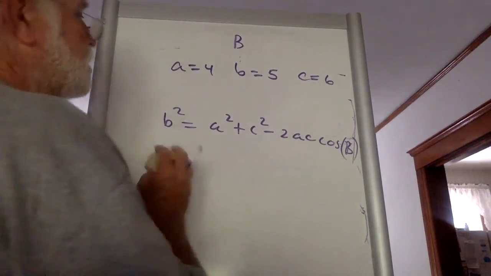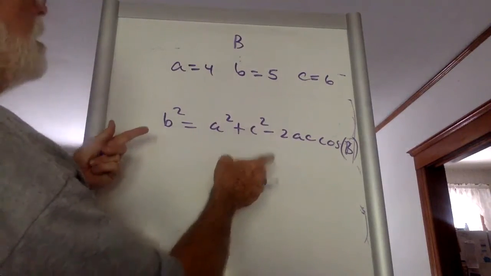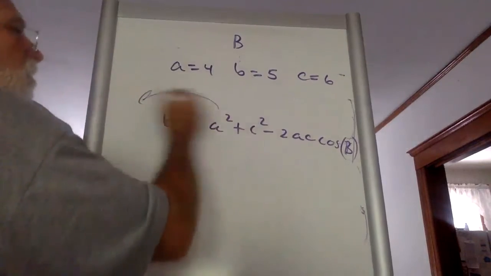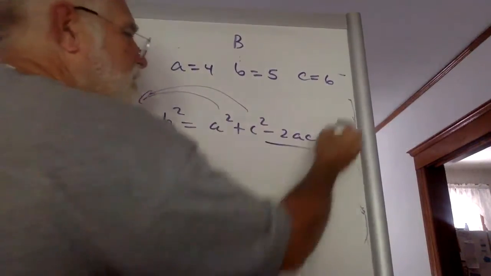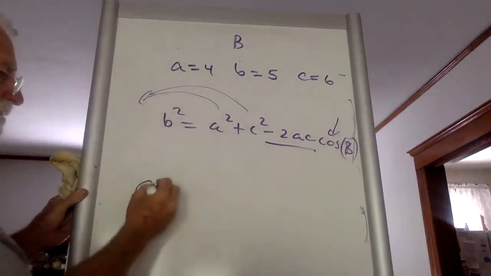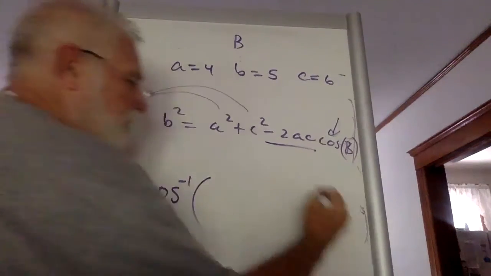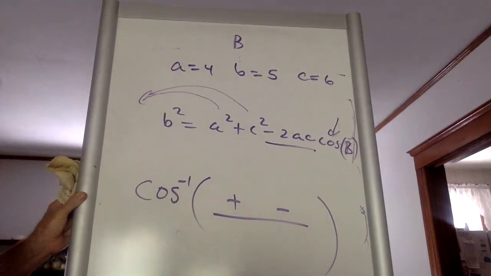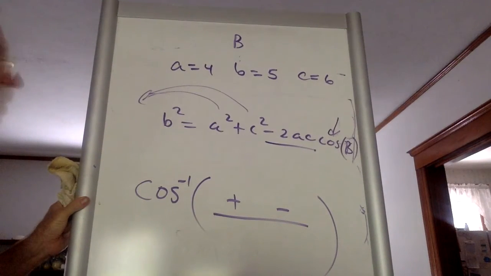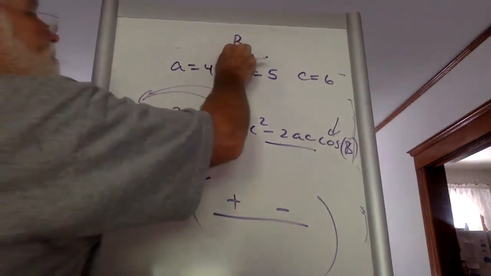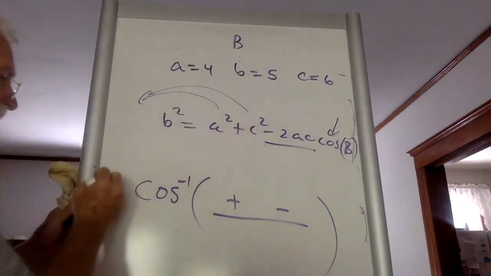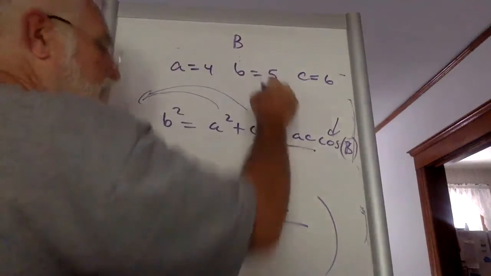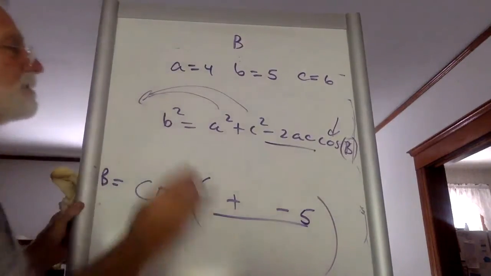Anyway, back to this. So we want to do this in one memorized moment. Remember, that goes over, that goes over. This gets divided. Inverse cosine. So the inverse cosine of minus plus. Guess what? There's a little mnemonic here that's helpful. We're trying to find big B. So big B angle equals, well, put it at the end. Everything else is the other numbers.